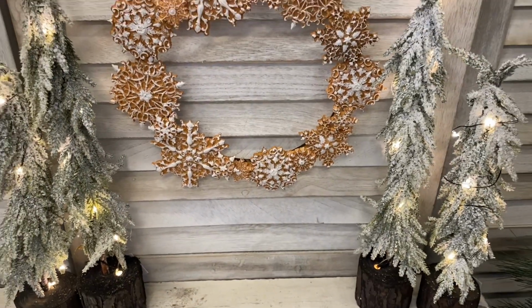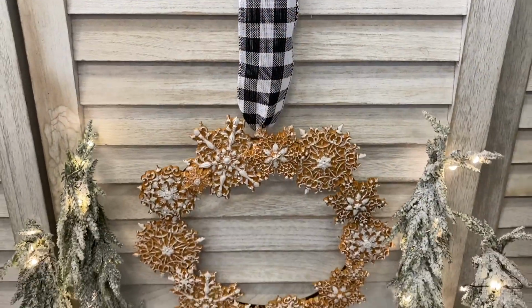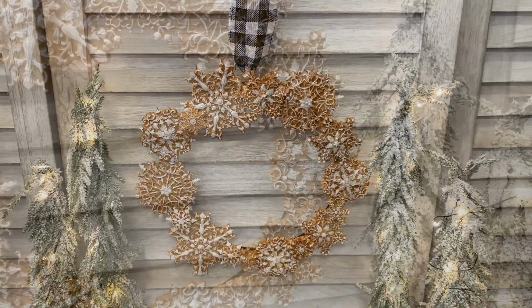And here is our finished gingerbread pick. I'm really happy with how this turned out. I think that it is so beautiful, and it's great to find another way to use those snowflake molds.